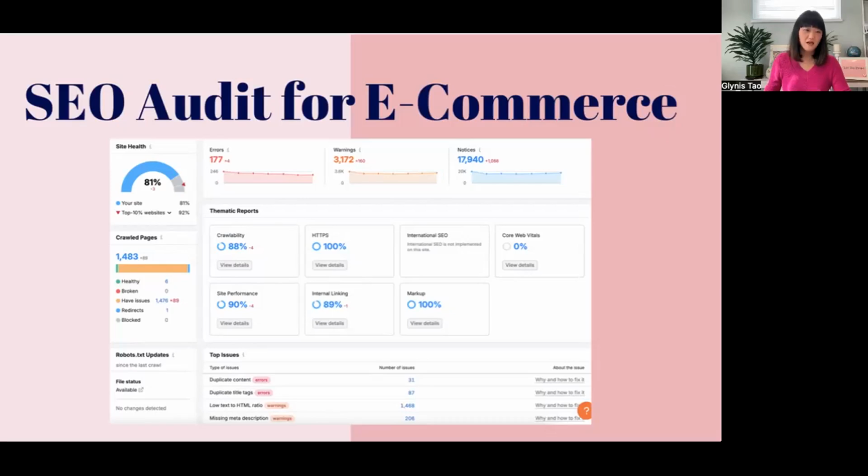Also note that you have to have a live site in order to be able to run the audit properly. And I like to compare it to looking under the hood of a car to determine whether or not your car is drivable for the long term, right? So a site audit acts as a health check, uncovering what's working and what needs improvement. A full site audit report will provide you with a comprehensive overview, including a technical SEO check and website health score, and also identifies a number of issues that are categorized by severity, right?